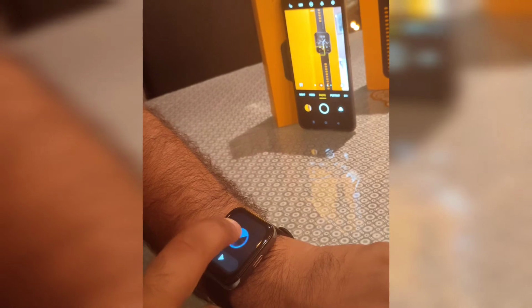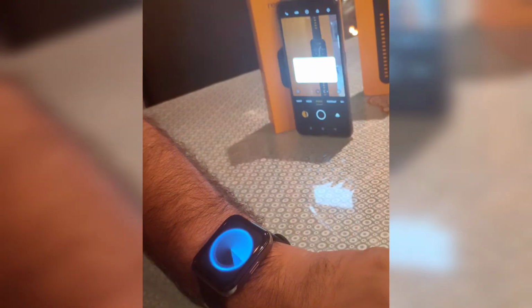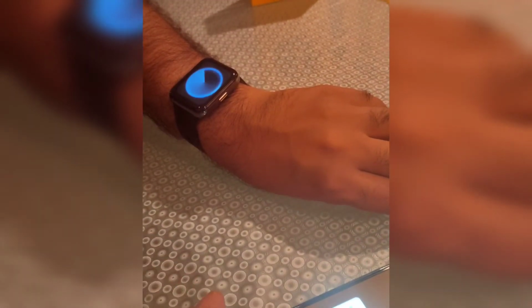This will be your Find My Phone feature. So if you can't find your phone, it rings your phone immediately and tells you your Realme Watch 2 Pro is finding your phone. Confirm. That's quite handy.